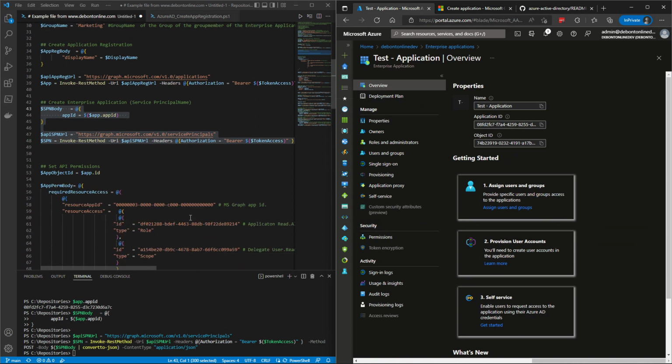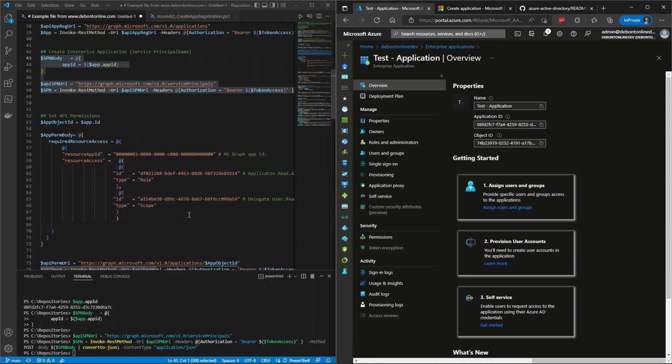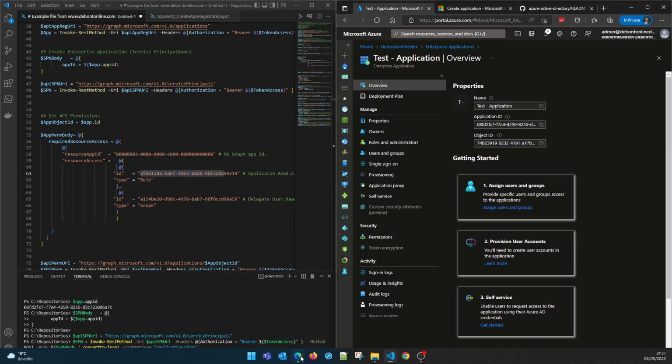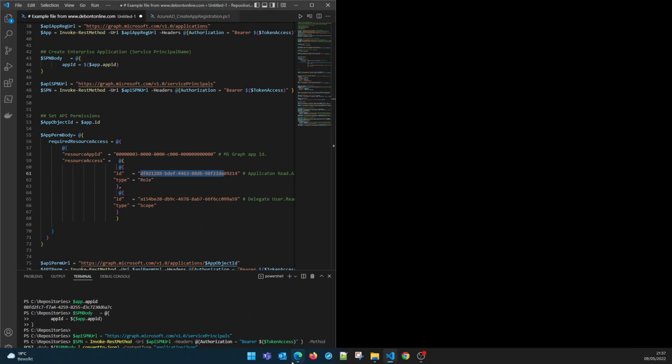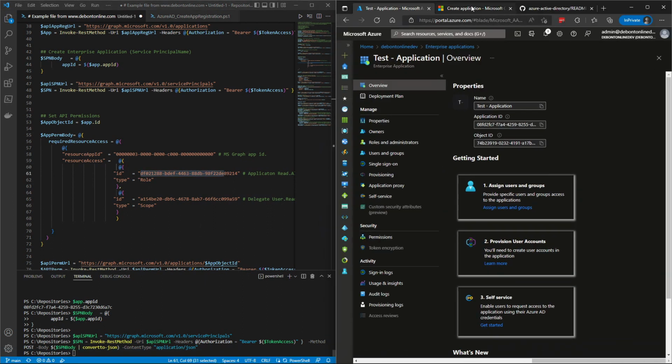Okay, now we're going to configure API permissions. I'm going to configure two API permissions. That's an application read all and a delegate read all. I will explain that later. I just want to show you, I've added in this script also a URL where you can find these codes that are mentioned here. Let me show it. There it is.